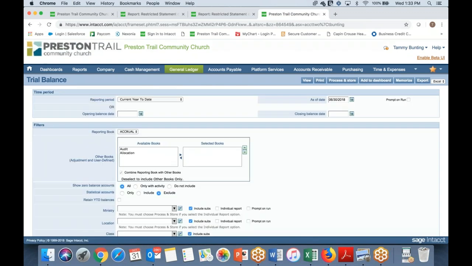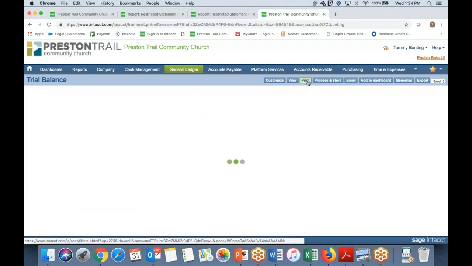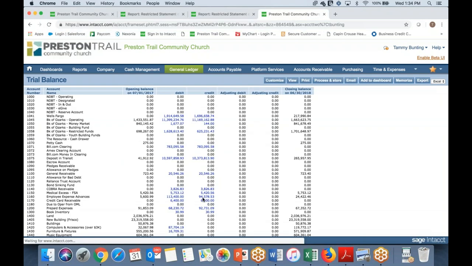I don't know if that's something that other systems will do, but what I thought was, I may create an allocation book where for GAAP purposes, I would create an allocation for wages, create allocations potentially for insurance, anything that I can think of that's going to help release some of those restricted funds. I can create an allocation book so that when I'm pulling up my trial balance, which I'll just view real quick here without an allocation, it's going to include whatever book totals that I asked for. For all the reports on my dashboard, I can ask it to include an allocation book. So when I'm preparing financial statements for the executive leadership, it can exclude all of those allocations because they don't want to see it that way.